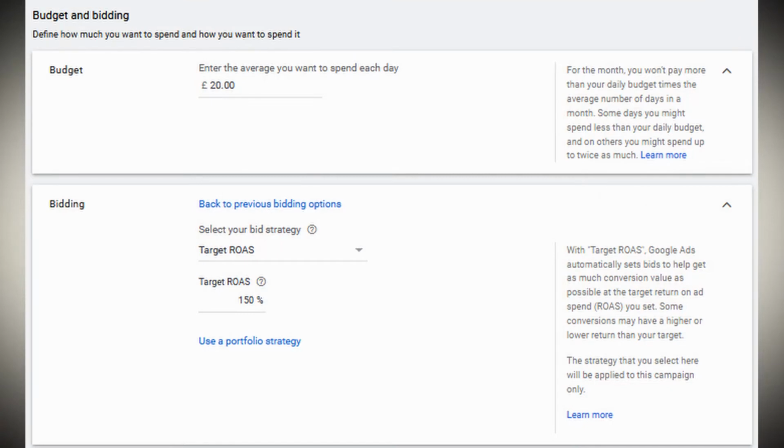One of the things that makes advertisers' lives easier is the portfolio bidding strategies. This is an automated system where you feed conversion data to Google and it will optimize your campaigns for you in the background to make them more effective and attempt to hit a target return on ad spend, for example.